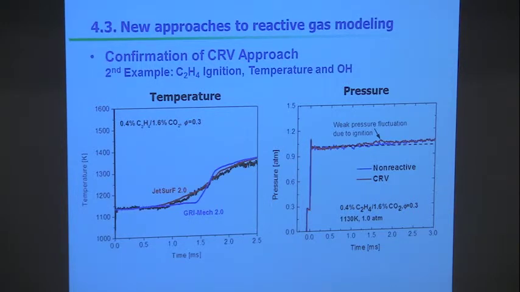So now, of course, you can't use pressure to indicate ignition anymore. You have to use something else. So we use temperature. So we have a way of measuring temperature. We'll measure temperature throughout this cycle. And here's what you get with what's called JetSurF, and here's the different chemical kinetics models. So for the first time, we have the ability to model through the ignition process by converting the shock tube into a constant pressure reactor.